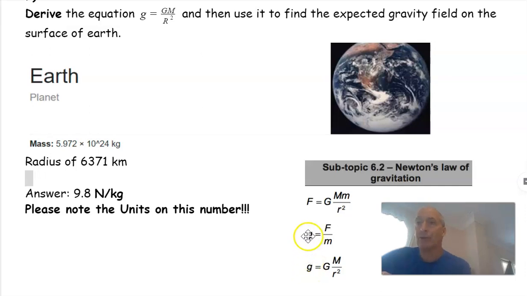By the way, gravity field, little g, is a vector. And so it can cancel each other, and we have to do triangles to solve them, and all of the things we did with vectors we can do with little g, which we'll look at in a problem in a minute on a different problem of the day.